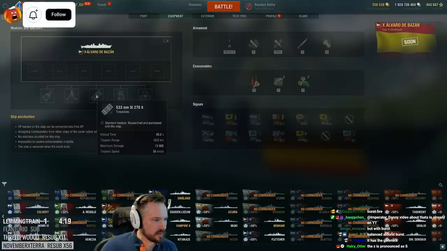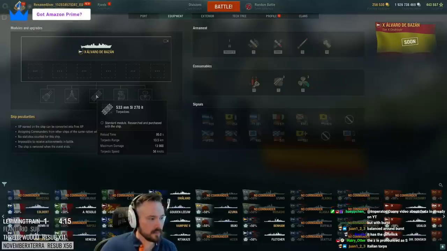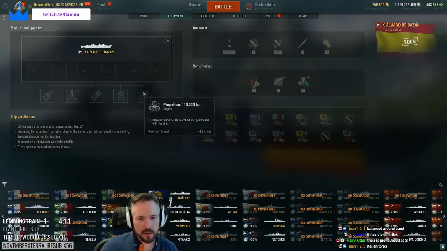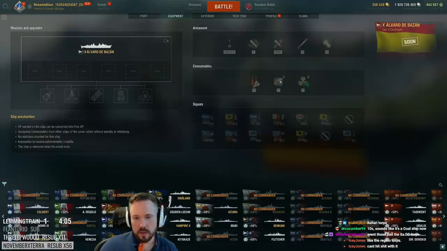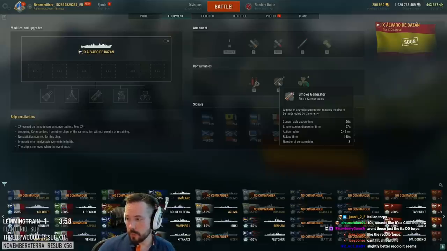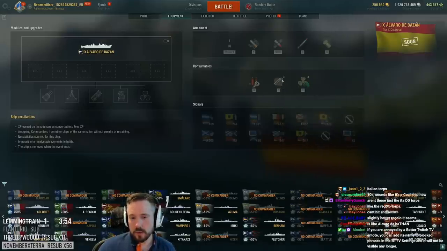The Z is pronounced as S. Bazán? Okay. 11.6 range, 40 knots. Interesting, quite fast. Smoke is junk, it's terrible. Huge gap between smoke timers. You can't replace smoke with any sort of heal. So wow, a gunboat that you can't get heal on.